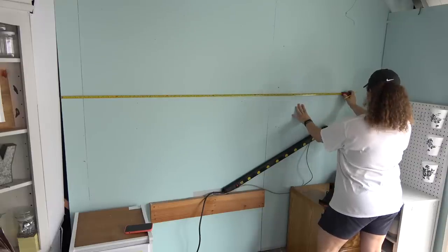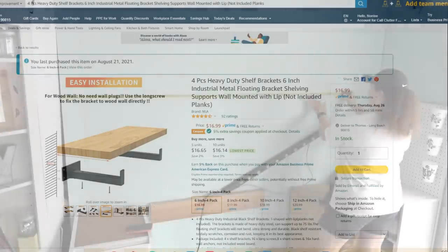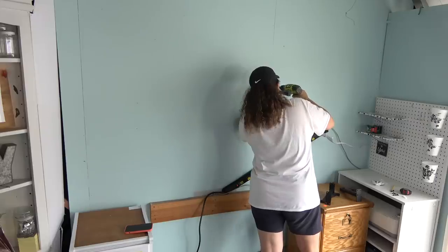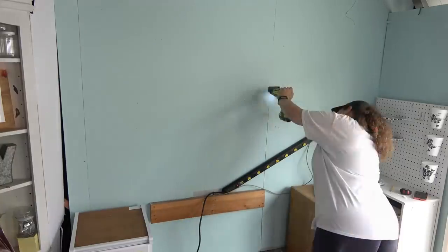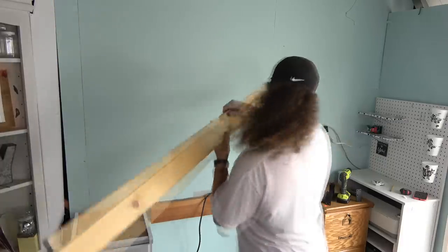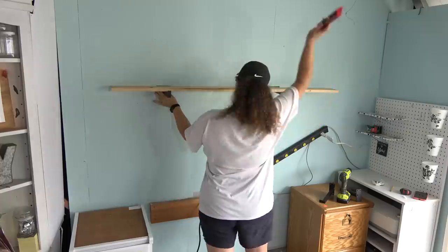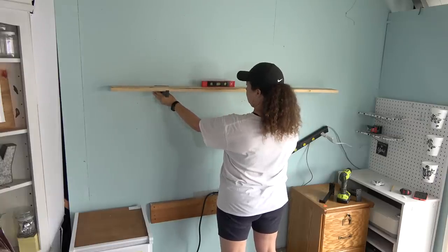The first thing I did towards making this is hanging the brackets. I ordered these off Amazon — I got a set of four for $17 and they look almost exactly like the picture. Here's a little tip: I'll measure out where I want the brackets spaced on the wall, but once I have the markings done, I'll put one screw in and then get out my level and adjust the bracket to make sure it's level before putting in the other screws. If you have a wonky bracket, your shelf isn't going to be straight. Then I'll take a stick or a lightweight piece of wood and rest it on the attached bracket to adjust the perfect placement of the unattached bracket and use a level to confirm the shelf is perfectly straight.